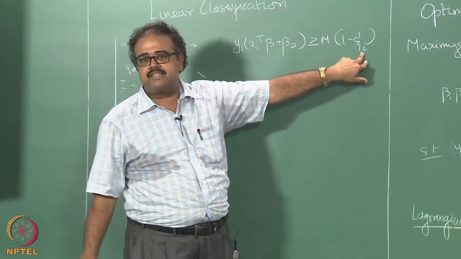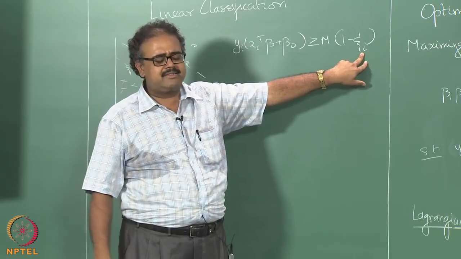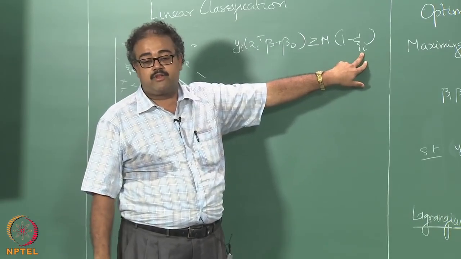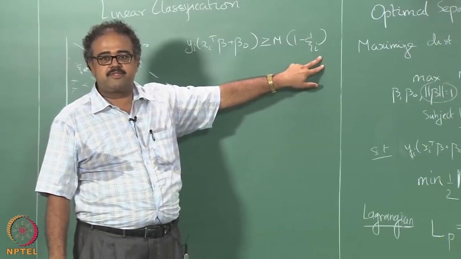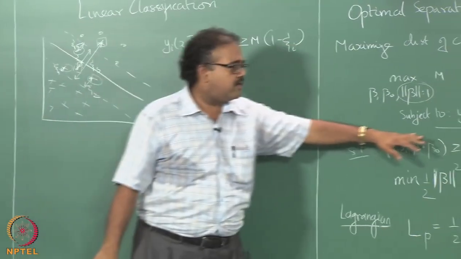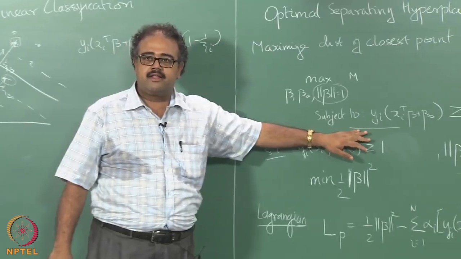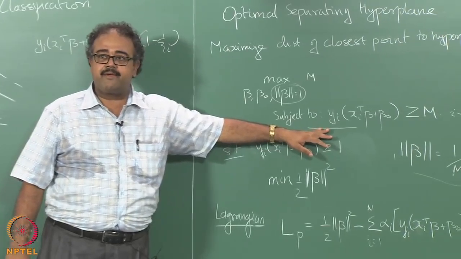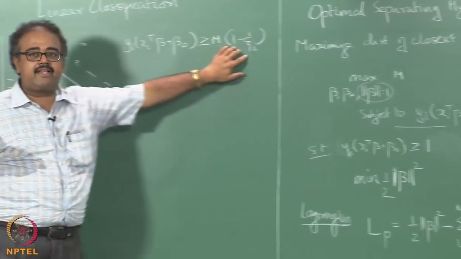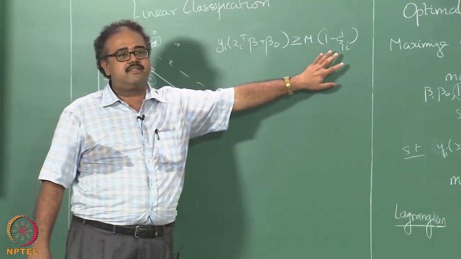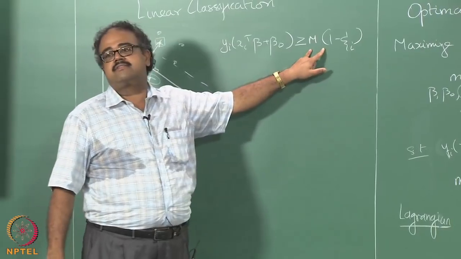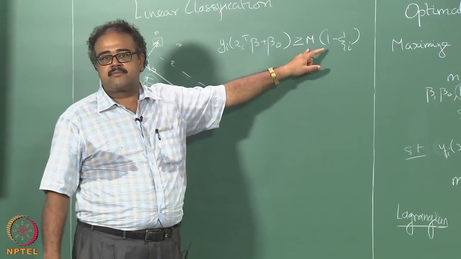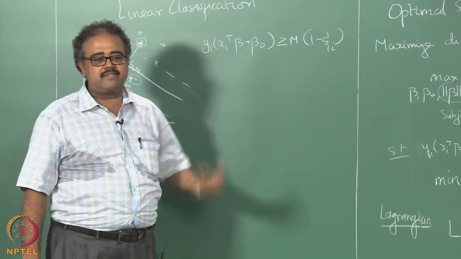Ideally I would want most of these xi's to be 0, right? If I force all xi's to be 0, I am back here. But I really would like some leeway, so I am allowing myself that leeway by introducing these xi's here. This is a very standard technique for relaxing constraints in optimization, and that's one of the reasons people adopt this.